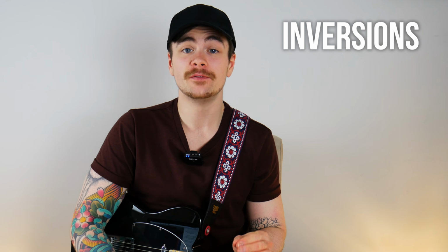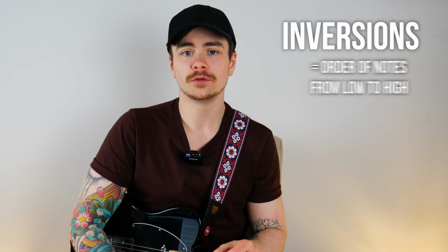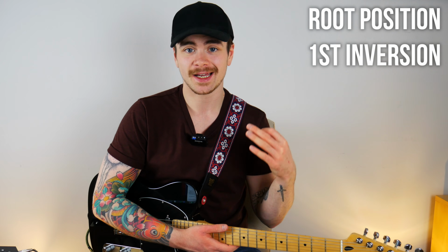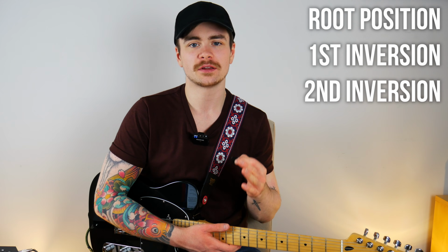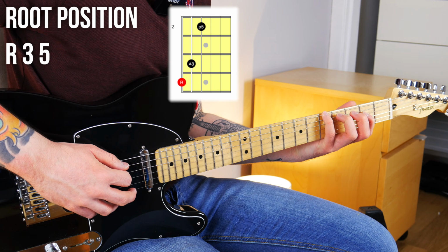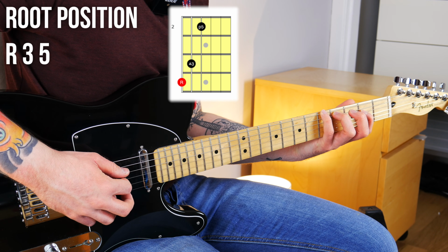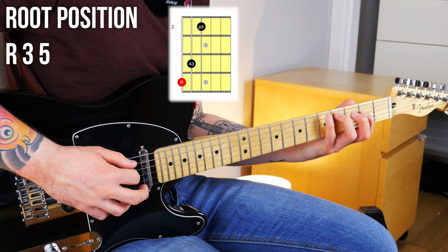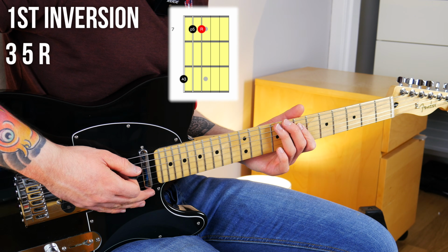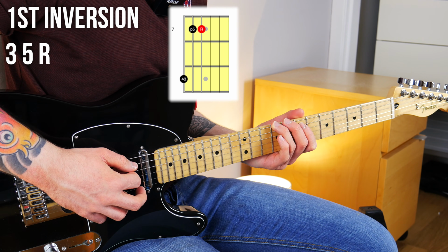For any triad, you can play 3 different inversions, and an inversion is simply the order of those 3 notes, the root, the third, and the fifth, from low to high. The names given to those 3 inversions are root position, first inversion, and second inversion. So let's look at the 3 inversions of an A major triad, starting with the root position. The root position would have the root note in the bass, the third in the middle, and the fifth on top. Root, third, fifth.